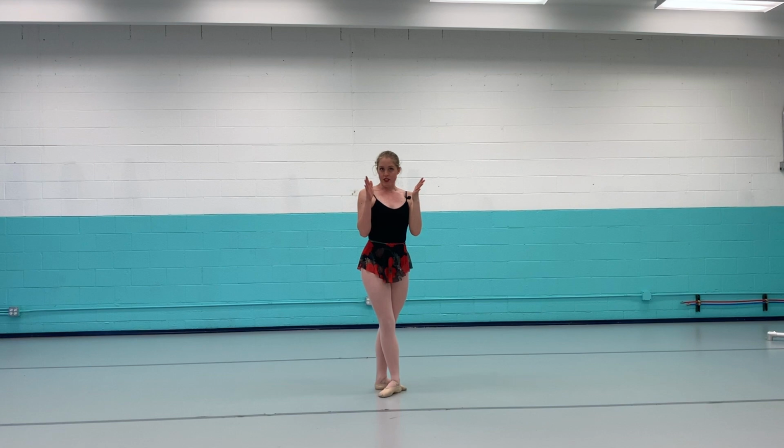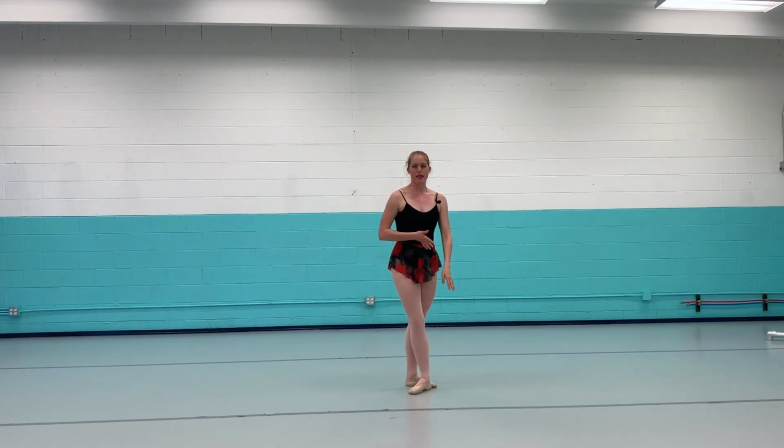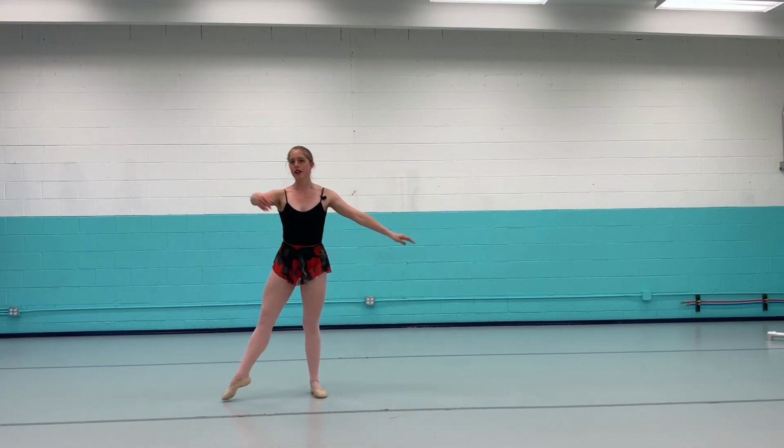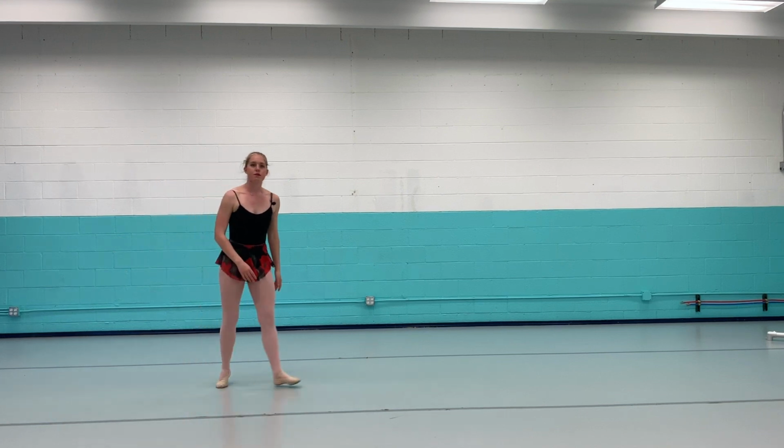Last part of the second section starts exactly the same with the drag, but then we do passes, basically chaîne with a pickup. So we go drag and passe, passe down. So let's break that down a little bit.